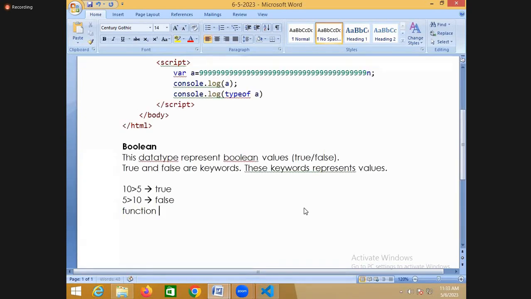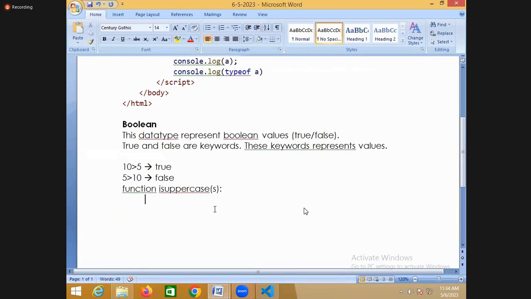Function, I'm writing one function. A simple function called isUppercase. isUppercase is a function which receives one string, and after receiving a string, what will it return? This function will find out whether the string is in uppercase. If it is in uppercase, then you return a value.